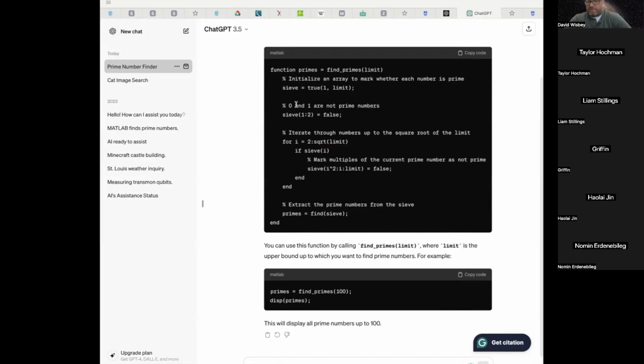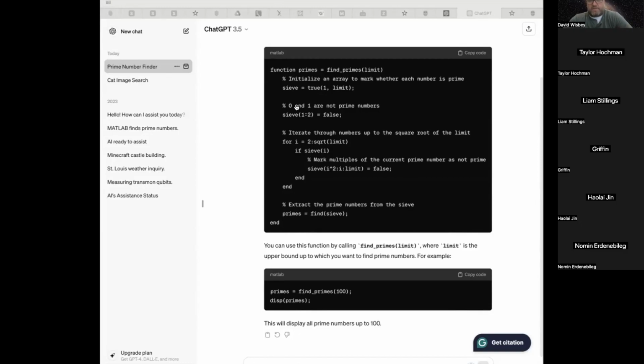I guess I used a different AI yesterday, and it gave me a completely different code. So that was not directly from ChatGPT. So these were a couple of different ones, but let's try this function and see what happens.